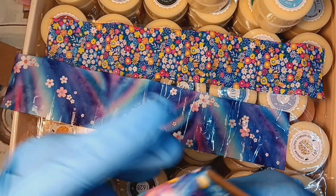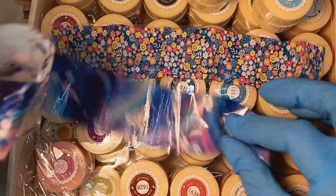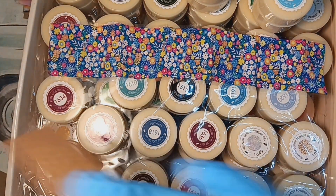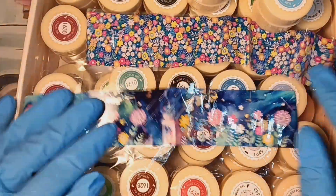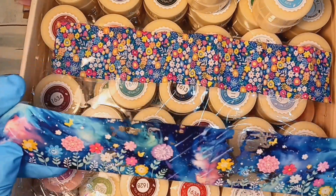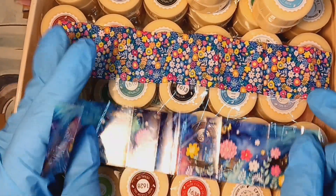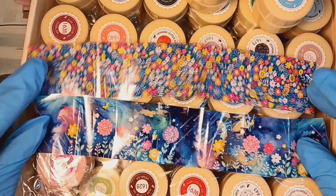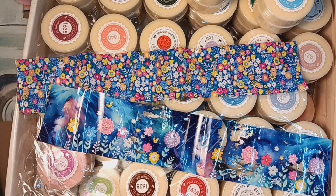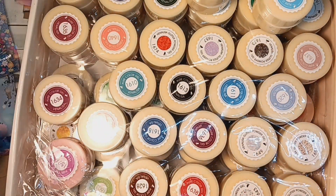I was thinking about using this one but this one is too off. I was thinking about using the flowers in there, but we'll see because I want to incorporate some sort of pink flowers. Yeah, that mixed up before I transferred it and put it around these cards — I was watching a YouTuber do that. I think this is really pretty, so we're gonna use some flowers on here.